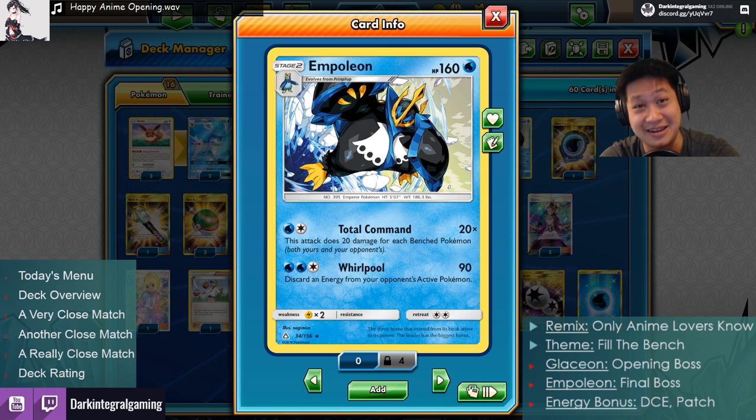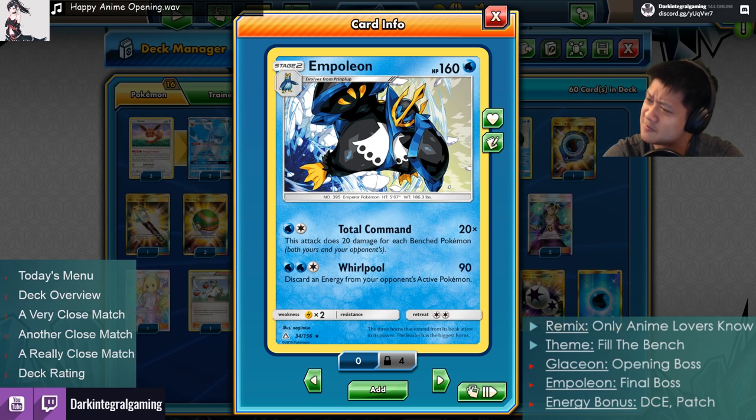Oh yeah, it was Empoleon. At the end of the last video, we did Garchomp, so we've got to do that other theme deck Pokemon, which happens to be really good. So, Empoleon, you're on today's menu, we're gonna cook up some penguins. Do penguins actually taste good? Let's not try to find out today.